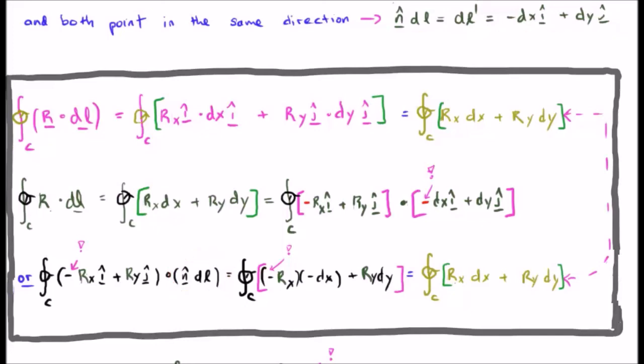This simply gives us another way of writing the expression. It's not particularly important, but it is useful. The point here is that we have two different dot products which will give us the same result.